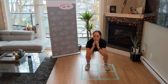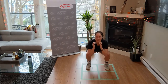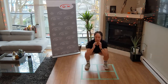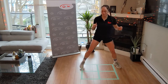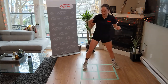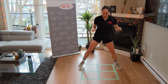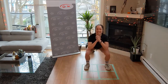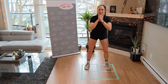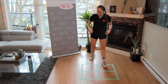Squats, squat. Out, out, in, squat. Out, out, in, 4 more. Keep the chest proud. Weight is in your heels, slight turn out of those toes. Finding that comfortable squat position. Woo, driving through those heels. 1 more. Out, out, in, beautiful, okay.